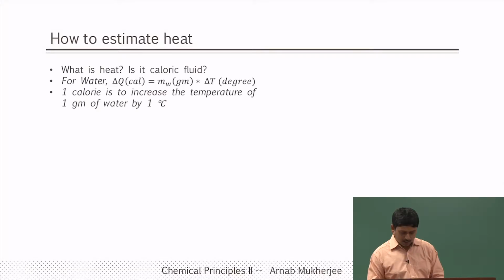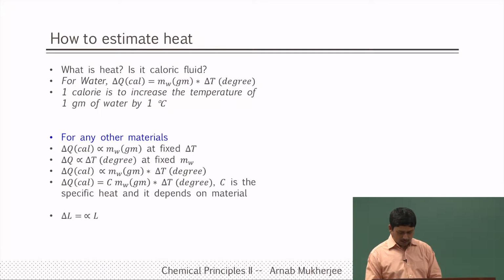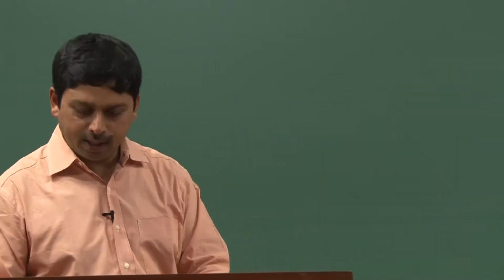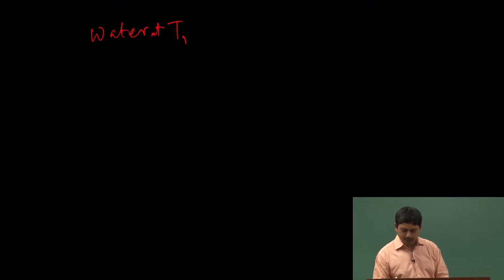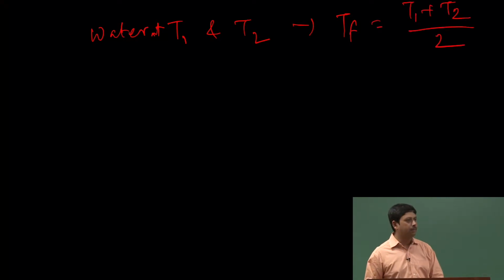Now, we have discussed all of these things. The question is what will be happening during the phase change of a system. When the two systems are in the same phase, that means if I take a system of water at T1 and T2, then we know that Tf will simply be T1 plus T2 by 2, that is not a problem.